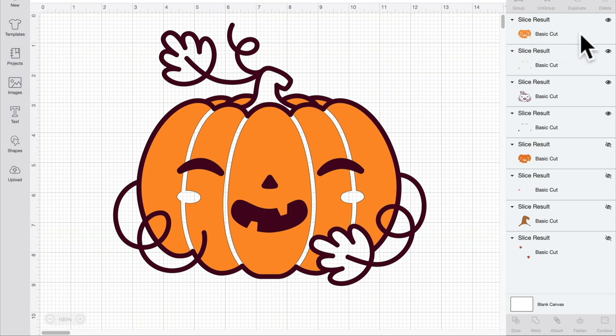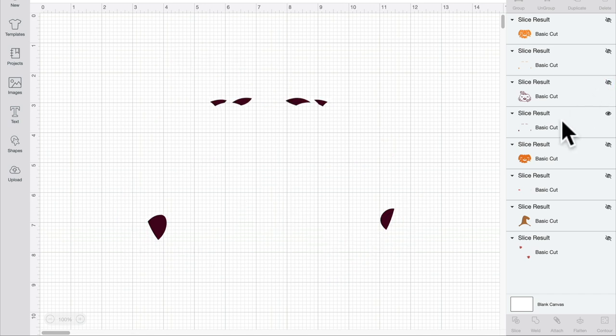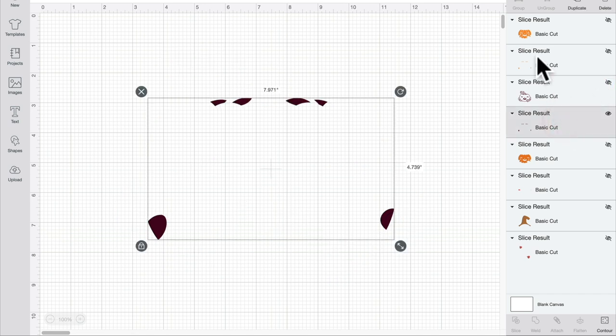We've got our main part of our face, and if I hide that, you'll then see those extra pieces. We want to keep those because they're the same colour as our face. So we're just going to hide those for now. We've then got our base piece, which we can hide, and then that leaves us with a duplicate of our coloured cuts. So we can delete that one.